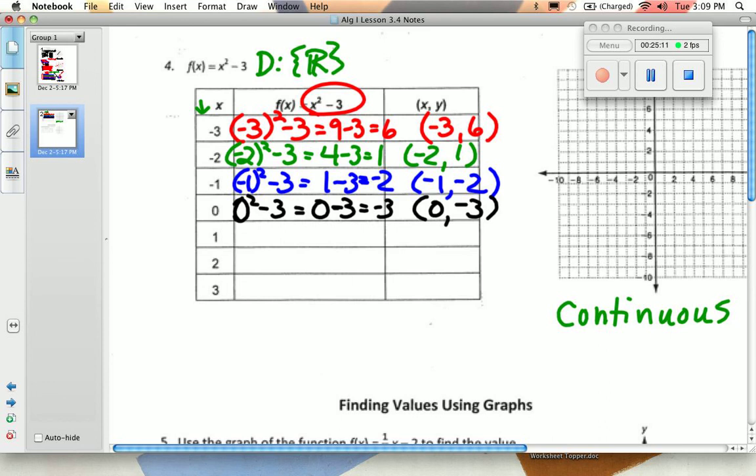I'm done with 4 right now, and I'm not seeing, let's see, the x's are going up by 1, but the y's went down by 5, and then it went down by 3, and then it went down by 1. Oh, there doesn't seem to be a pattern here. So I gotta keep going.